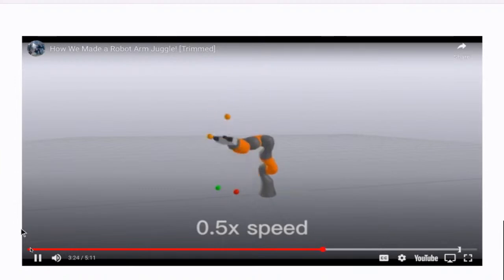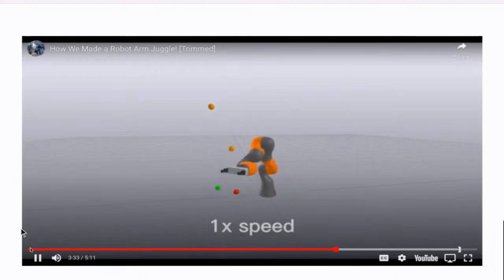We can keep most of our planner exactly the same, but after a ball is thrown, instead of replanning the trajectory based on the ball you just threw, we update it with the position and velocity of the ball that we want to catch, and this is what it looks like.